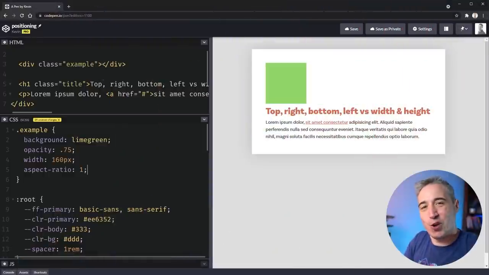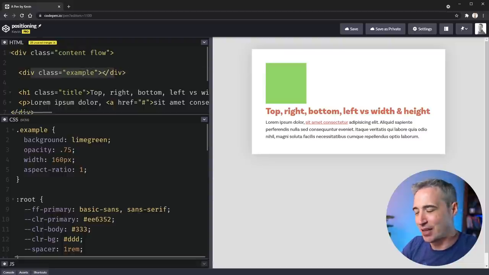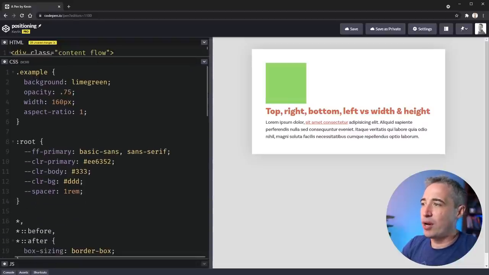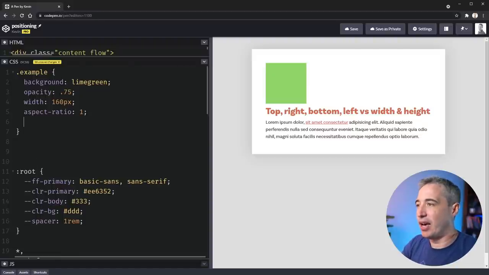All right, so here we are in CodePen. The link to this is down below if you want to play around with the code a little bit. I don't have anything fancy set up. I just have a content class here that has a div with a class of example, just because we're looking at a nice simple thing. You can see I've styled that up and I have some other content in here. What I want to look at is positioning, and this would work for fixed positioning as well as absolute. But the big difference there is fixed will always be relative to the viewport, but with absolute, we can change the containing block of it. So it just gives us a little bit more to play with, and I think it's a little bit easier to understand.